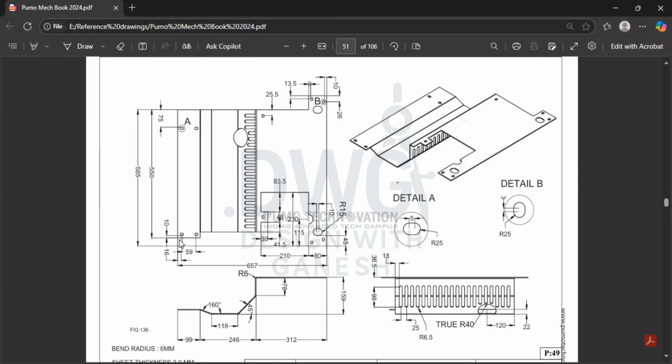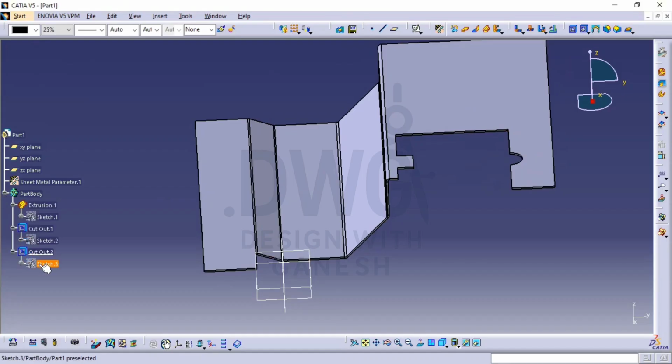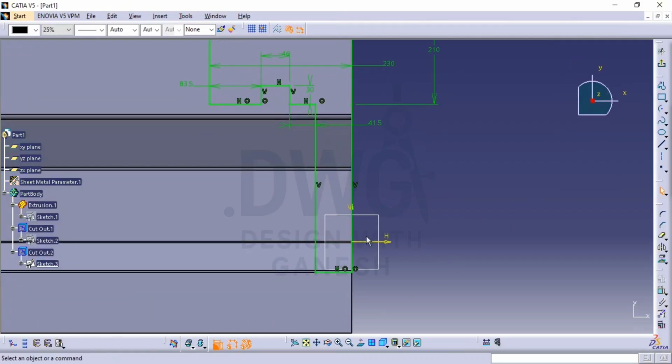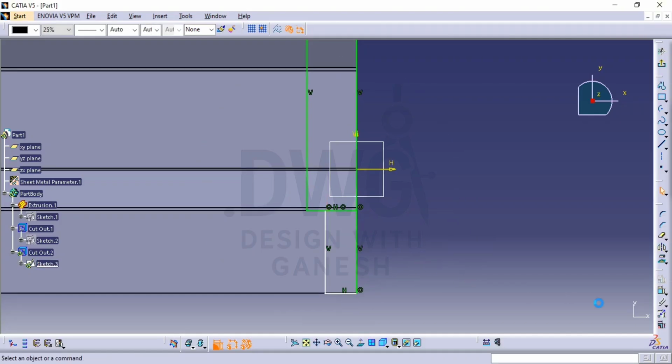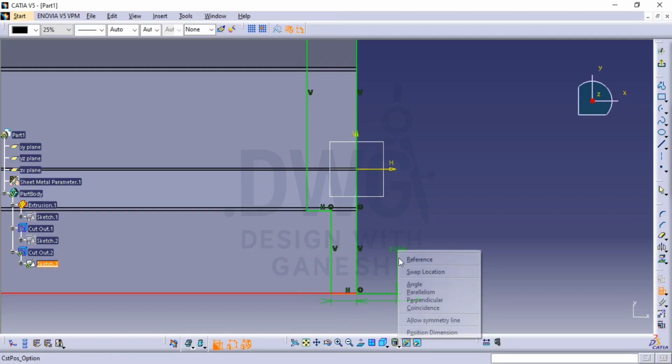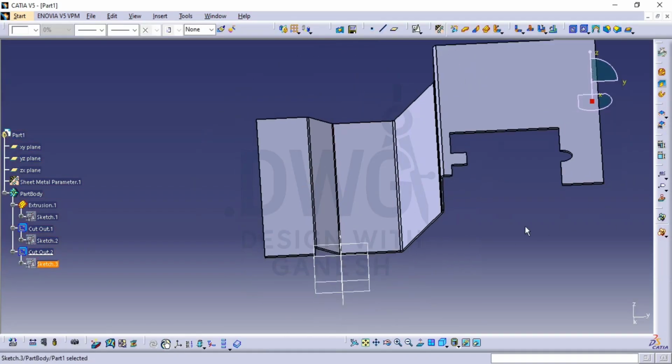And here you can see there is one more thing that I need to cut, so I need to edit the previous cut sketch. Double click on the sketch, and let's make one more profile like this. Use the trim tool to trim this mid portion. Let's constrain this now, so maybe it is a 30 only, and make sure this line is coincident with this edge. That's it. Exit, it is okay now.